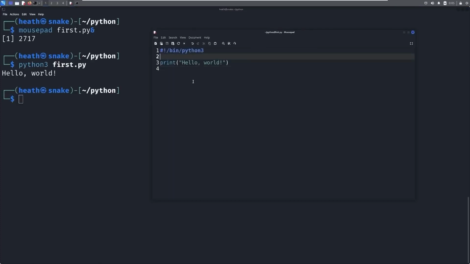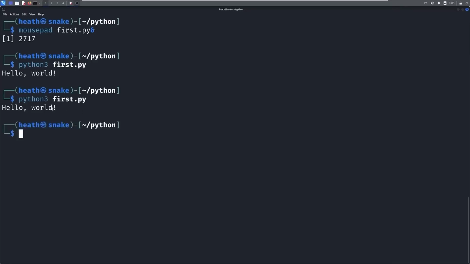Now, one thing that we can do in here, and good practice for being a developer, is add some notes in. So we're going to add a comment in here. We're going to do a hashtag or a pound symbol, and we're just going to say print string. Now, when we run this again, this isn't going to print out. Comments are just for us inside of the script, and I can prove that to you by saving this and running it again. You'll see all we have in here is hello world. Perfect. So comments with a hash are just meant for whoever is reading your script or your code.